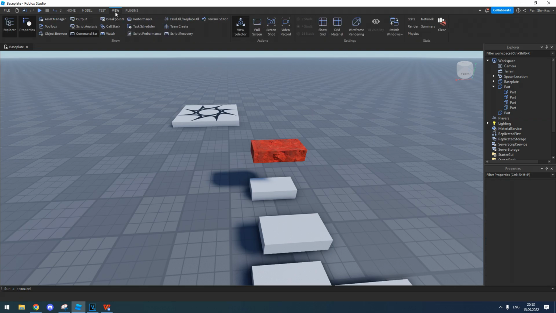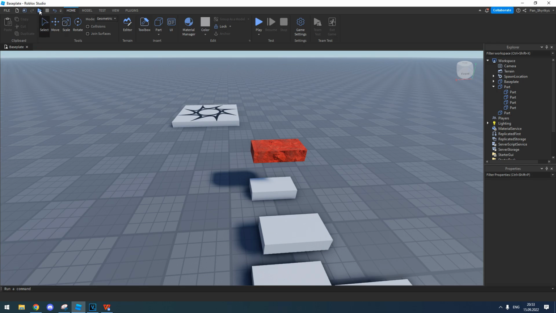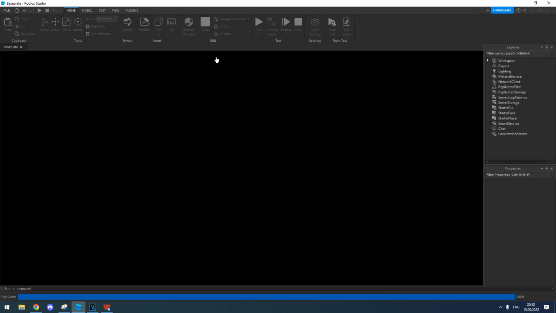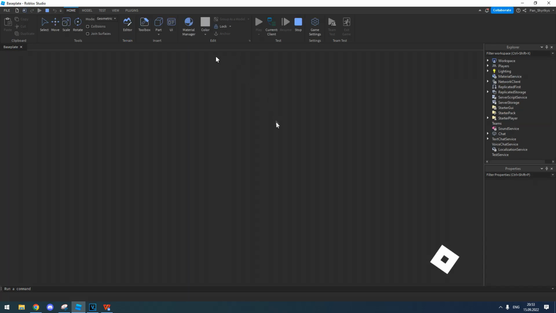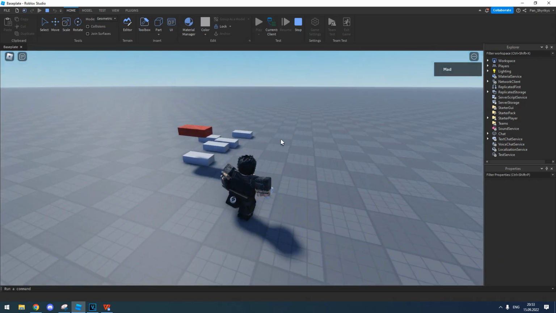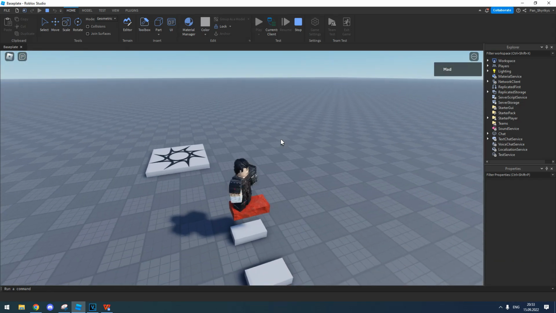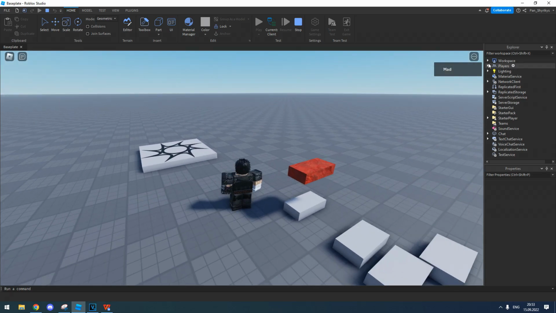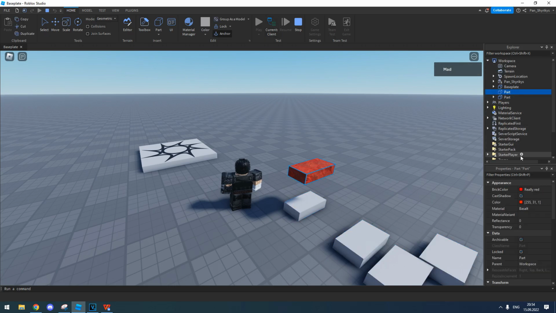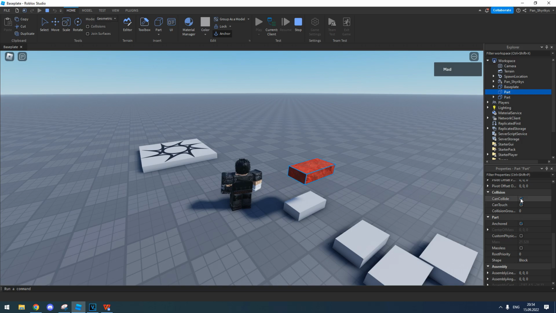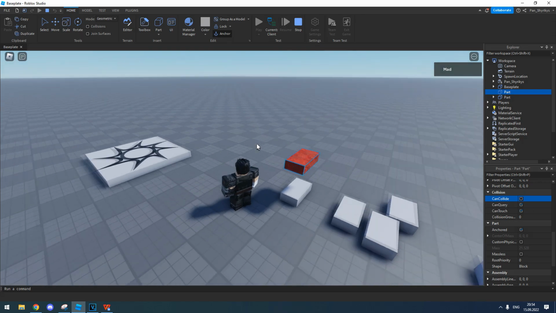So I have to run another test because I cannot show it without it. So if I currently try to get on top of the part, I will stand on it, which is, wow, okay, it works. But if I go get this part and I set CanCollide to false, this is another coding feature, you don't want to worry about it.